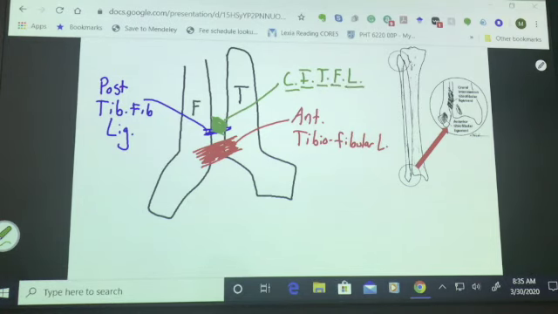When we're talking about a high ankle sprain, what happens is that one or more of these ligaments are disrupted. And literally what you see is a separation between the fibula and the tibia. How this usually happens is through a twisting injury. Usually the tibia goes that way, the fibula goes that way, and a separation occurs right in the middle. So when we talk about a high ankle sprain, that's exactly the ligaments that are involved.